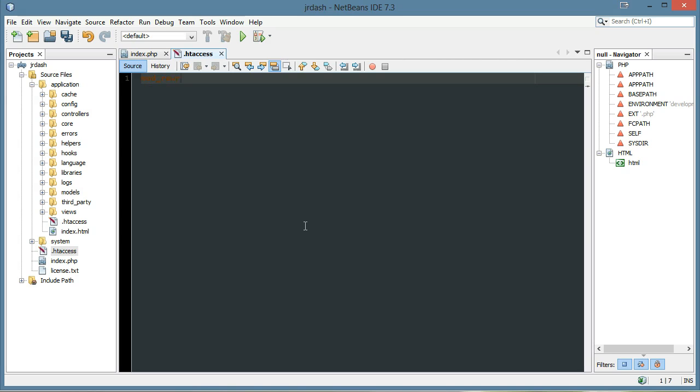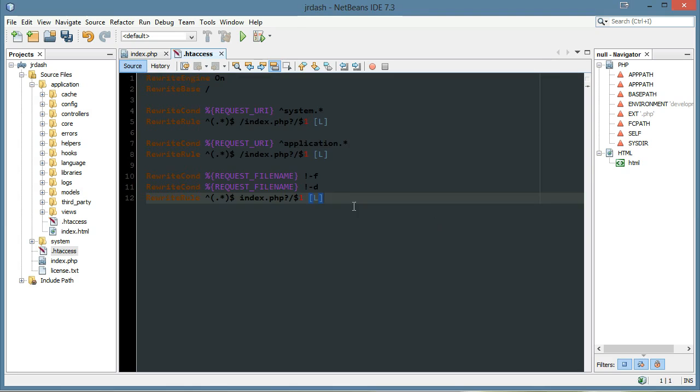That's mod rewrite. It's probably really hard to read with that font color. And what I'm going to do is I'm just going to paste in a chunk of code. Basically all this does is reroute our system so that it has nice URLs and doesn't access the wrong area. I'm going to put this in a note attached to this video so that you can download this exact code and paste it in here.